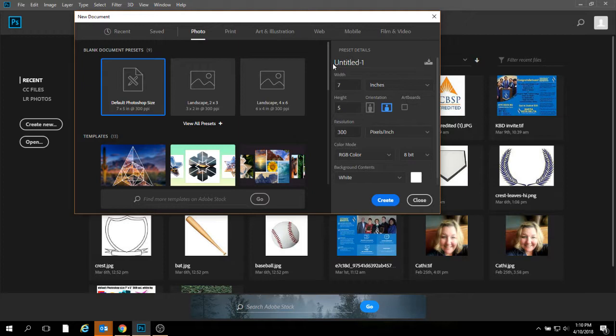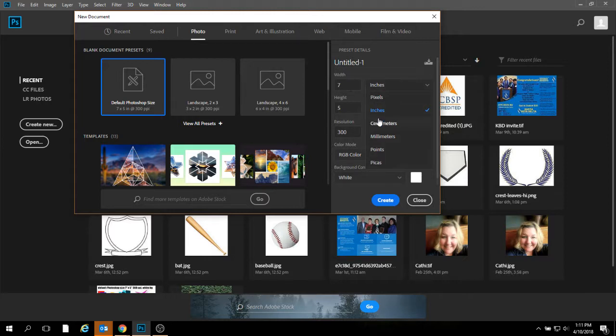If I wanted to customize it, I could come over here and give it a title. And usually I work within inches. I like inches because it's easy for me to visualize what the size is going to be. Pixels are what we work in in Photoshop, and you should have learned that from an earlier tutorial on the difference between Photoshop and Illustrator. Then you're also going to see inches, centimeters, millimeters, points, and picas. Points and picas are typically standards that we see with professional graphic designers. We don't use that too much in here. We pretty much stay to inches and sometimes centimeters.